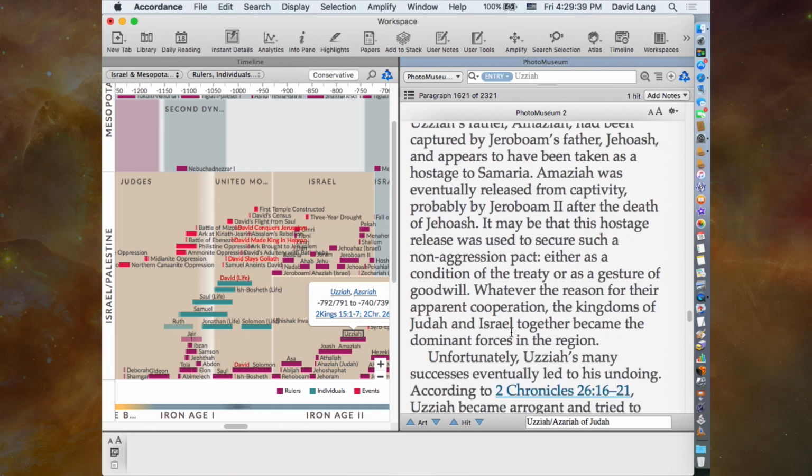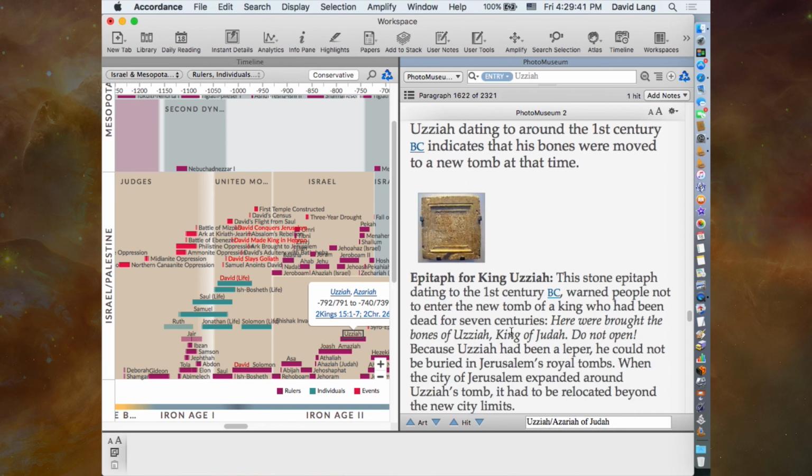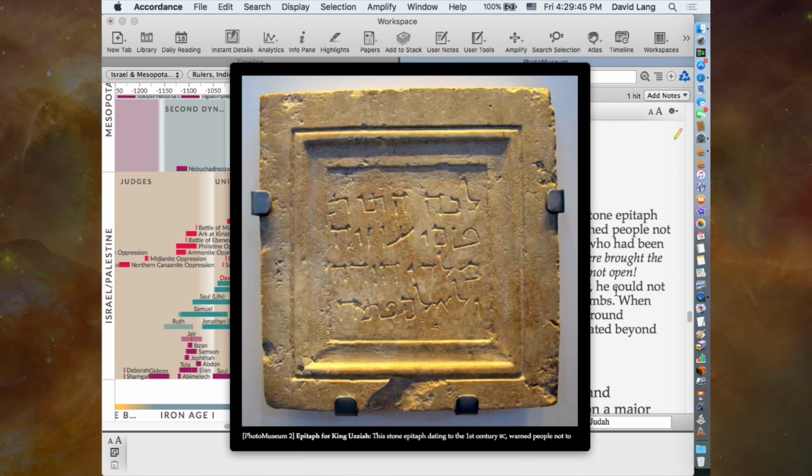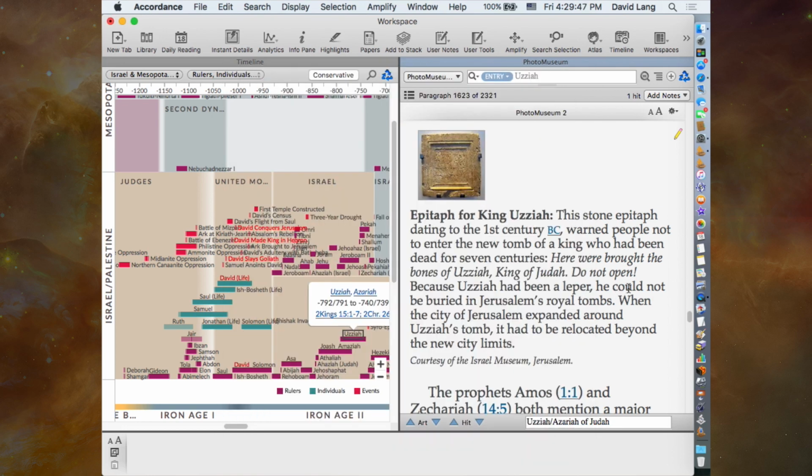And then there's actually an epitaph of Uzziah. Uzziah contracted leprosy, and so he couldn't be buried with the other royal tombs. So he was buried at a location outside the city of Jerusalem. But by the New Testament period, the city of Jerusalem was growing.